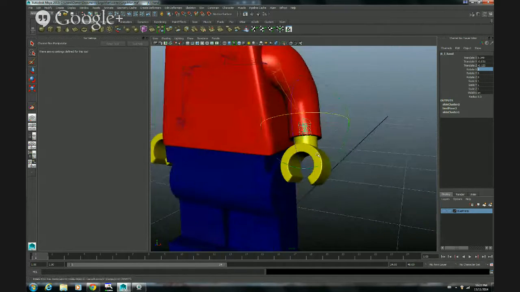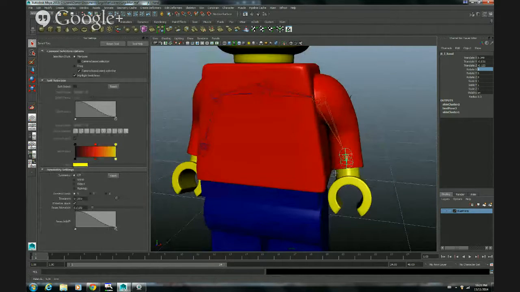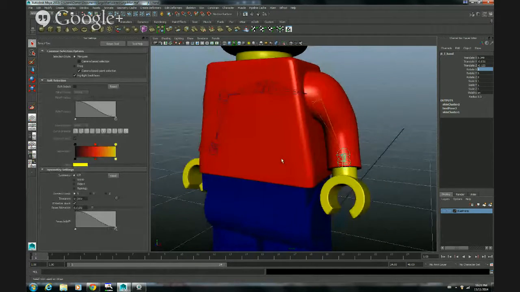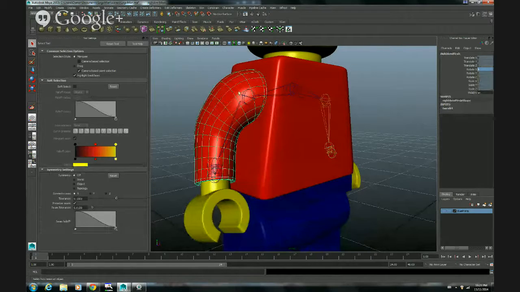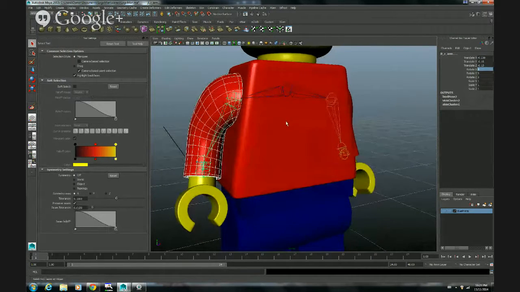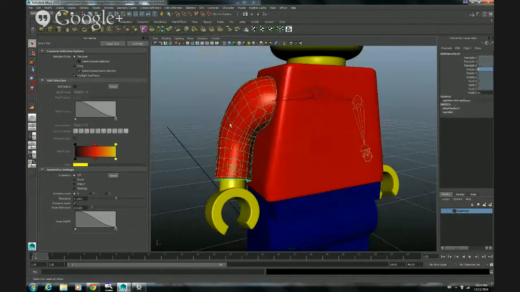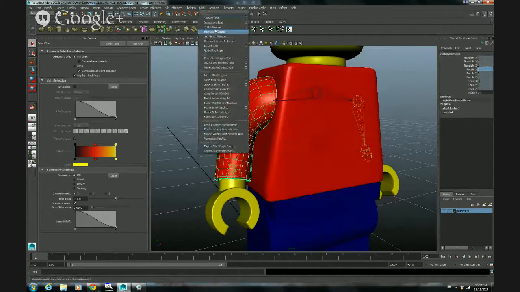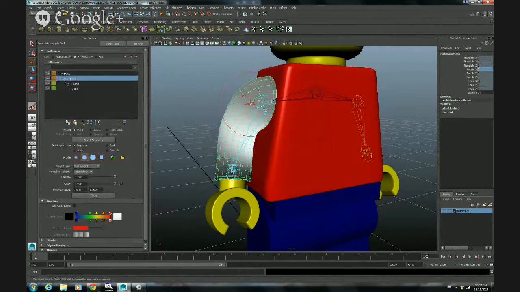So the only thing that remains here is to follow the same process from this arm onto the other one. This should be a little bit faster than before. So what I'm going to do here is rotate to this side, select the arm, shift, select the bone, and go to skin, smooth bind. Now I select the arm, skin, paint skin weights tool, option box, select the arm again, and see how it's not totally white. Again, paint, replace, 1, 1, and flood.